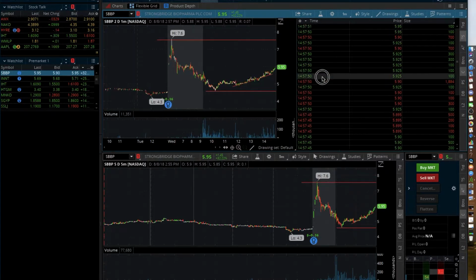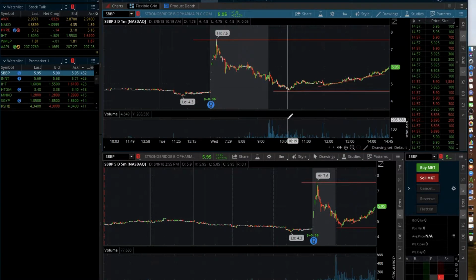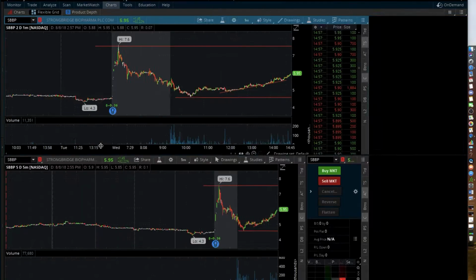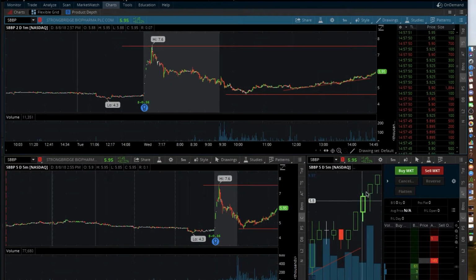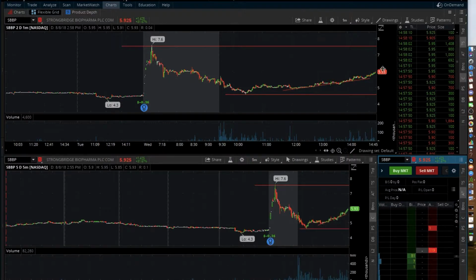Whoops, didn't grab it. And you guys can put that off to the side like such. And then you can always minimize this so you have a bigger setup here. And if you want to get rid of this chart right here, all you got to do is just click chart, and that will disappear, and then you guys can make this even with that, so it looks more clean.